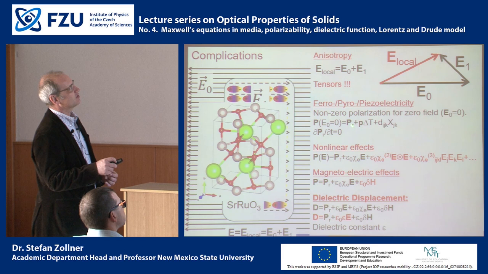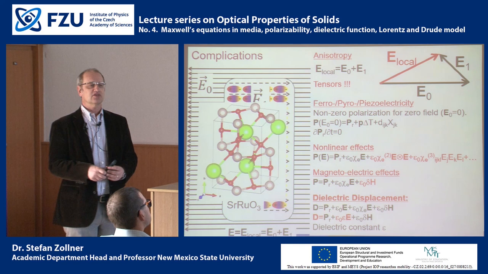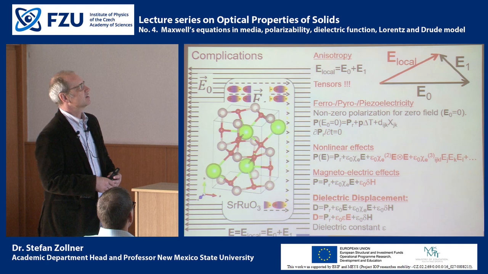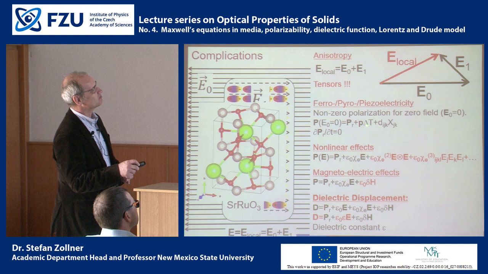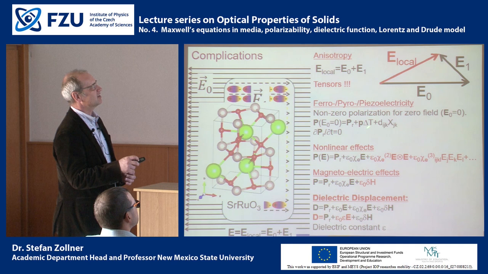A pyroelectric is a material where you get a remnant polarization as you change the temperature of the material. And these pyroelectrics have been known for a very long time, and until a few days ago I knew what the example of a material, but this has been known since ancient times. The ancient Greeks knew about pyroelectricity.